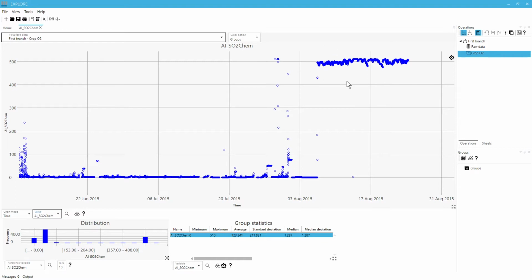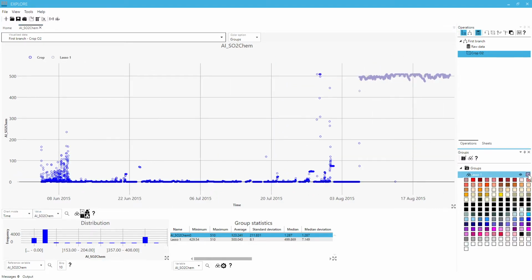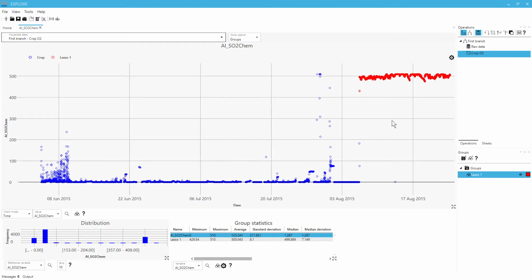follow that group, we're going to create the group. So we can select the observations here, and once we have selected the observation, we can create the group. Oh, that color is maybe not the best. We're gonna change the color. So we can decide to show or unshow the group.